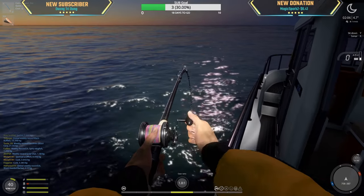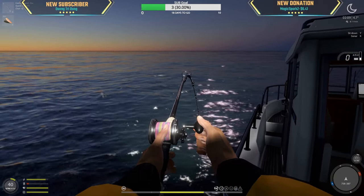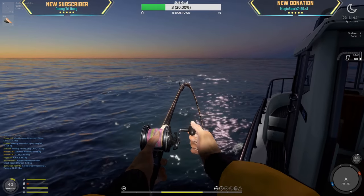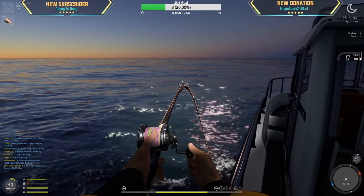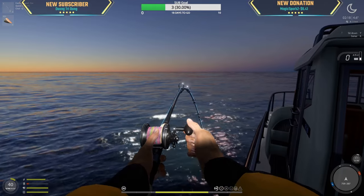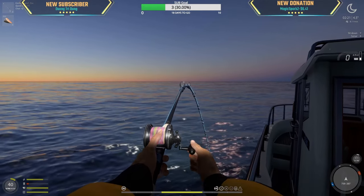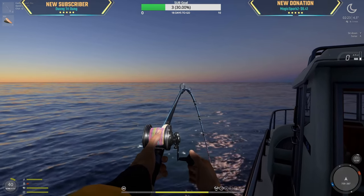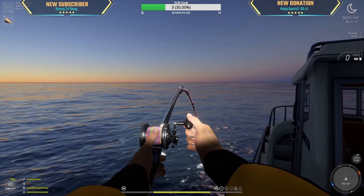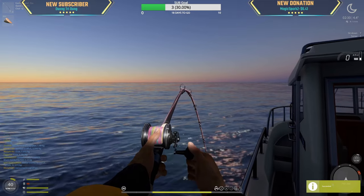Here we go. Here we go. I can't lock it, but Beluga, welcome. Yo, this is super scary, because I'm gonna snap my line. Please don't run, please don't run, please don't run. It's a cod, probably. Or a small sharky. Shilpai, hello, welcome to the stream. Poor beagle, maybe a small one. Guys, how do you fight this? How do you fight bigger fish?